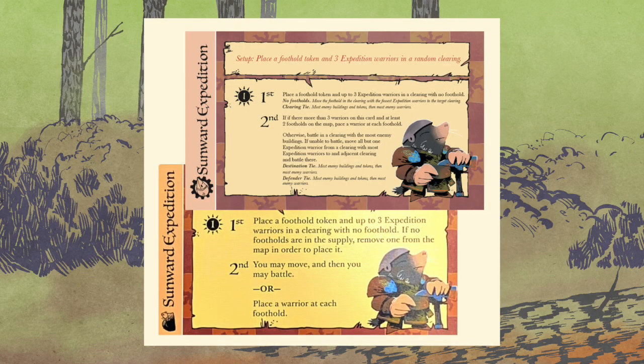All right, next up, the moles with the Sunward Expedition. Set up, place a foothold token and 3 expedition warriors in a random clearing. So again, instead of any, just replace the word any with random, and there you have it. So once per turn, place a foothold token and up to 5 expedition warriors in a clearing with no foothold. If you don't have any more, you're going to move the foothold in the clearing with the fewest expedition warriors to the target clearing. There we go. Small italics text. It's all my fault, I know.